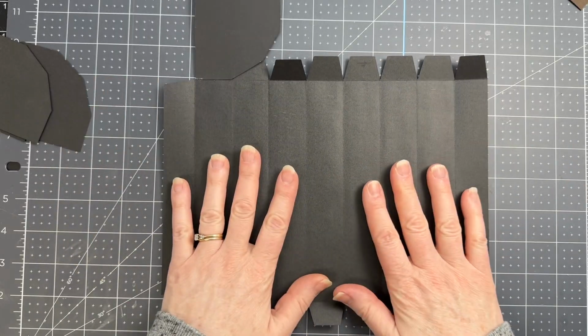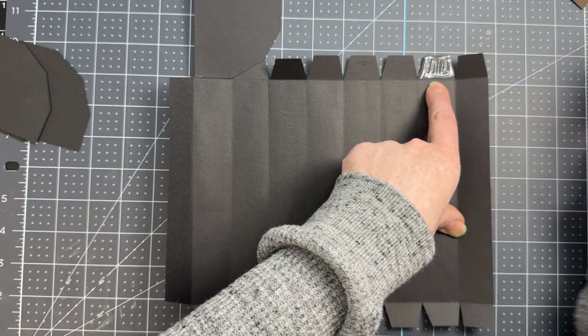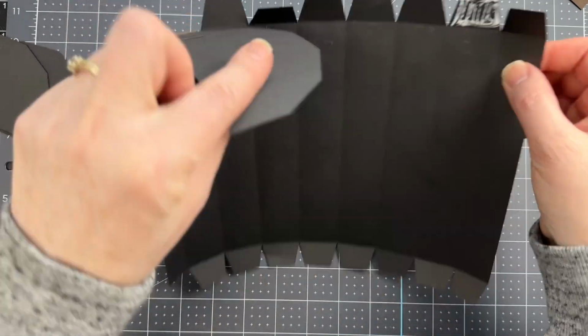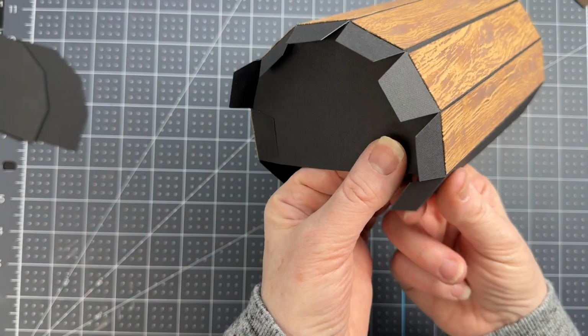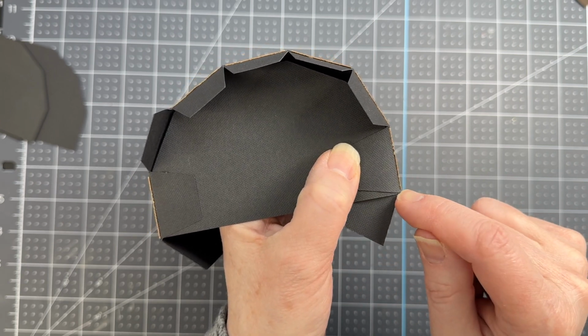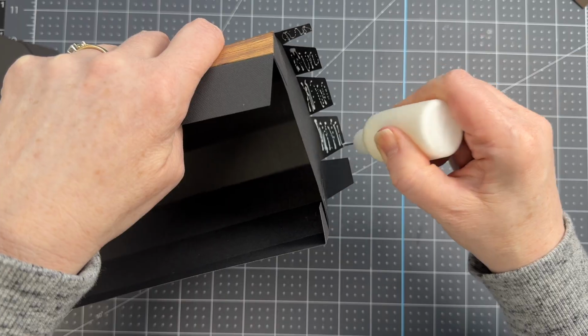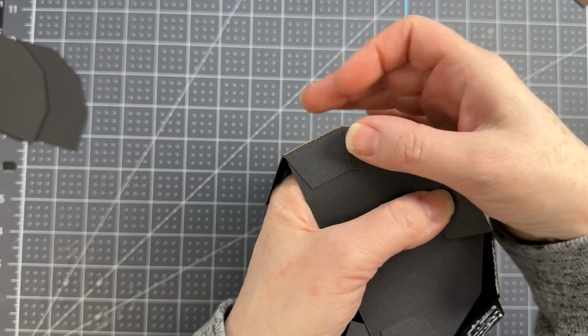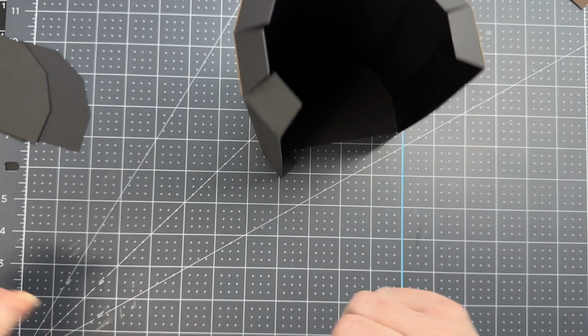So I'm looking at the inside. I'm putting glue on the underside of the before last tab. So you have the tab that's at the end, and then the second one. And I'm wrapping my piece around. The corner of this piece is right at the corner of my tab, like so. And then I'm putting glue on the 5 tabs that are in between, and I'm just gluing them down. Then I'm doing that on the other side as well.